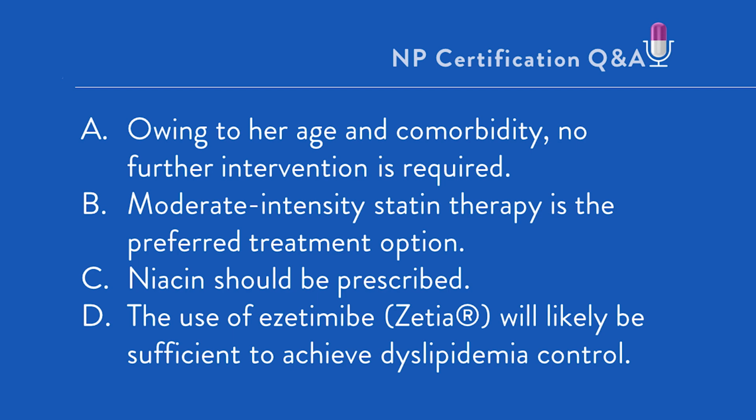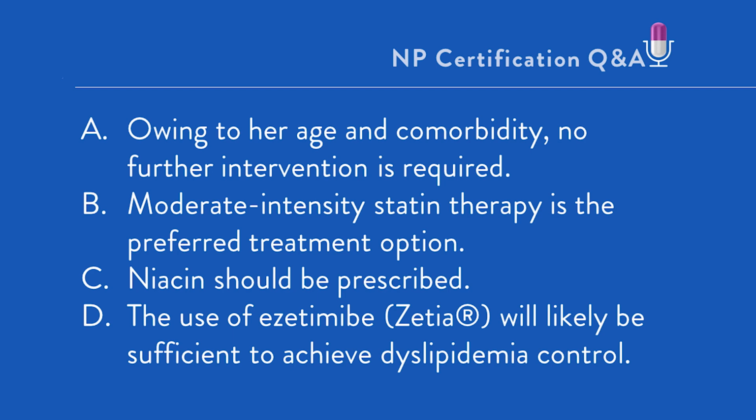And option D, the use of Zetia will likely be sufficient to achieve dyslipidemia control. Zetia is a cholesterol blocker. It works at the intestinal lumen level, very well tolerated, but this is not the correct answer. That Zetia will provide about a 20% reduction in LDL, very safe, very well tolerated. Its use as a solo product is not as advised. However, and I've prescribed a lot of it for this reason, its use as a first-line add-on medication when a person's LDL is not at goal with intensified statin therapy. And so that's really where Zetia shines in beautifully.